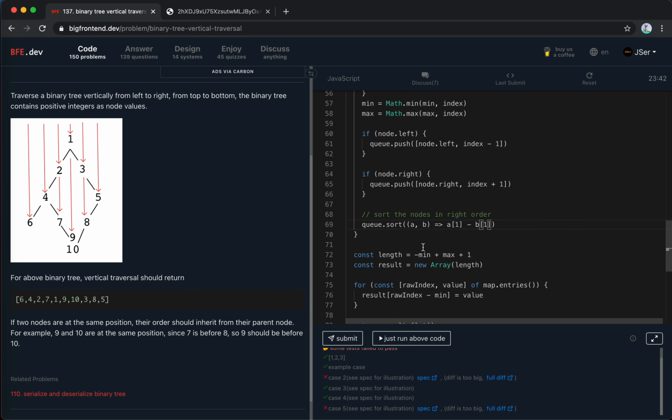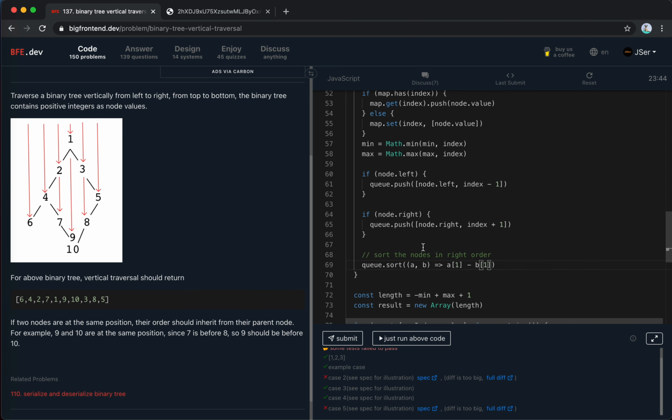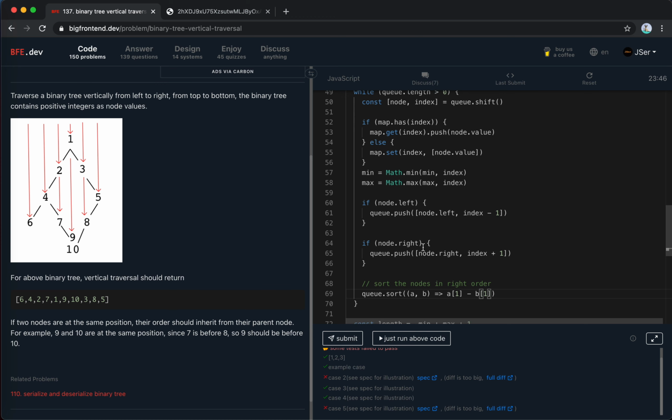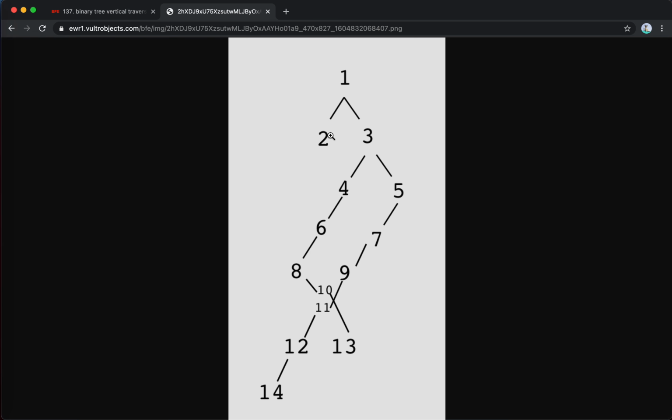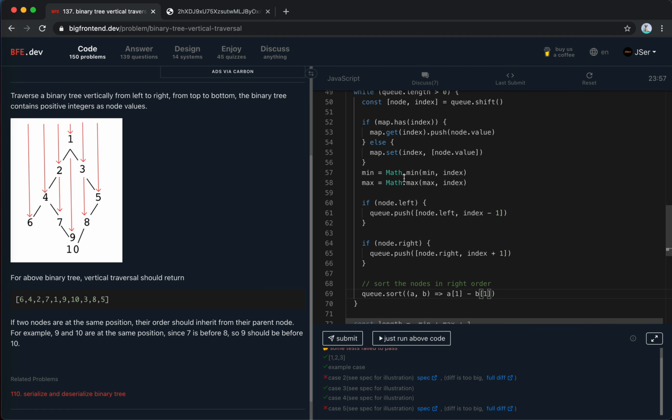Ah, this problem is trickier than I thought. We need to do it layer by layer. The sort should be done after each level.